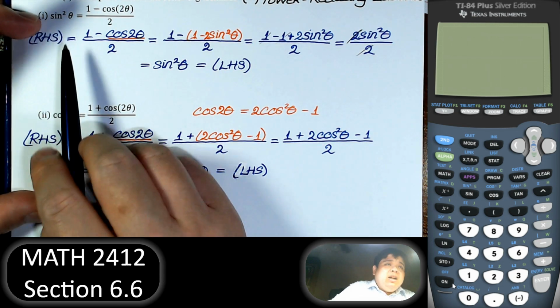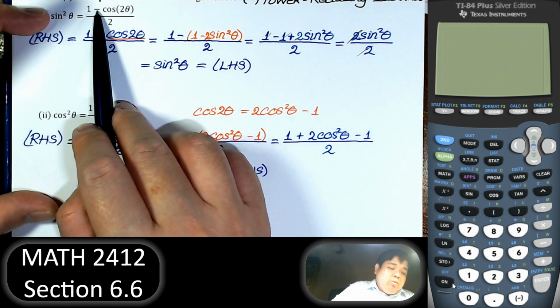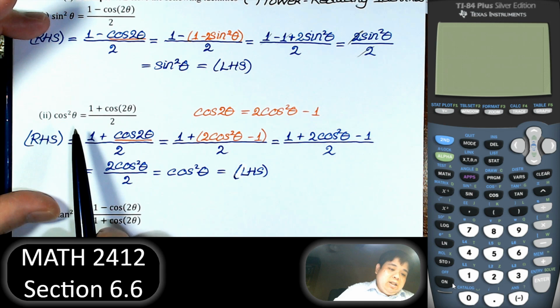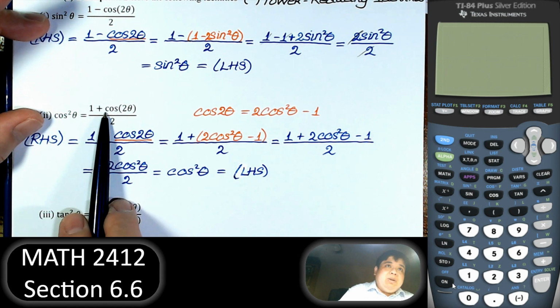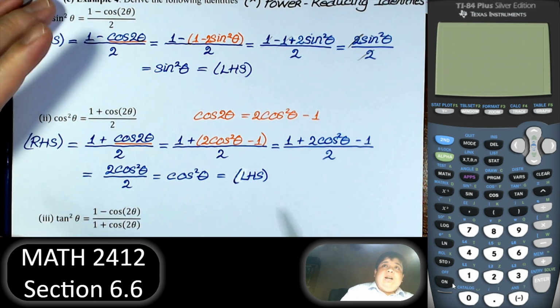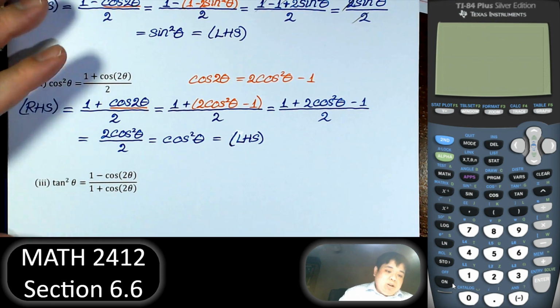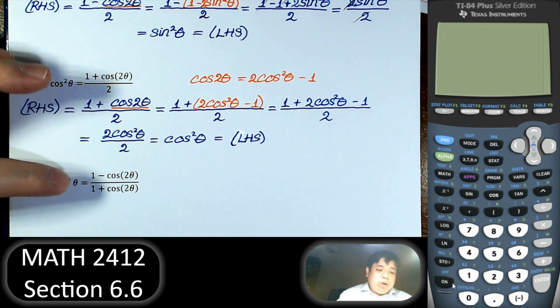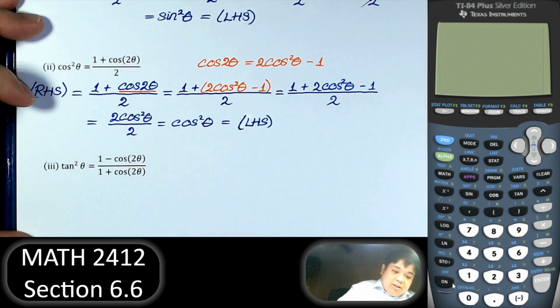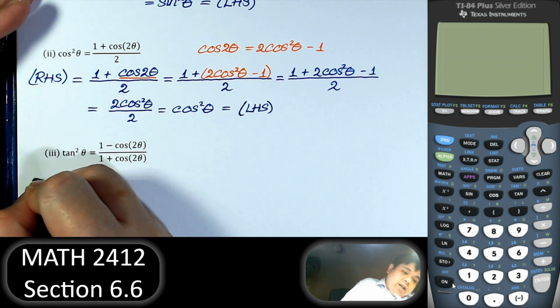So once again, if we start from sine square, it's going to be minus cosine 2 theta, plus 1 minus cosine 2 theta over 2. If it's cosine square, that's going to be a plus. So like I said, we use a lot of this in calculus. Now, the tangent square, usually we don't use this as often, but we still prove the same way.